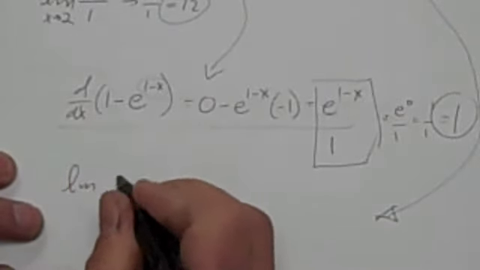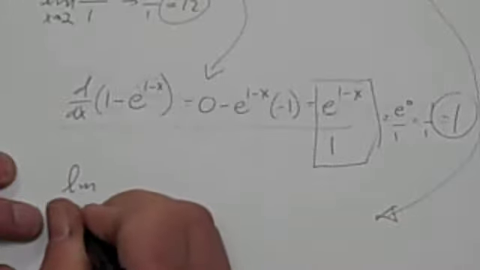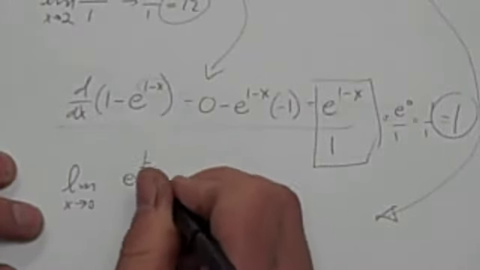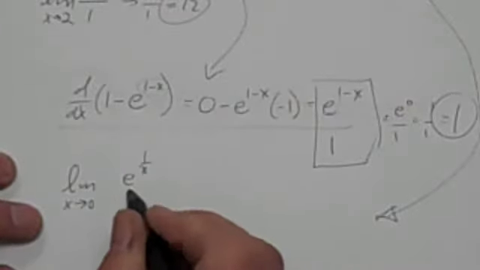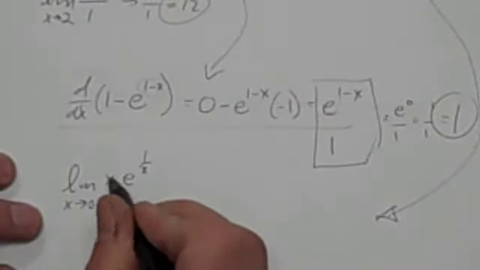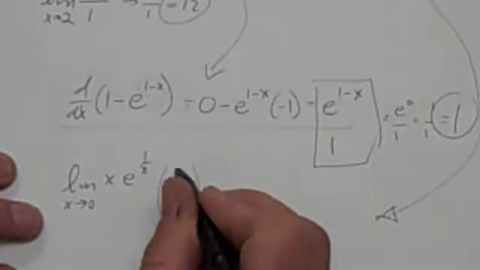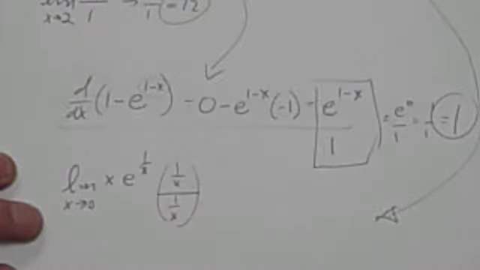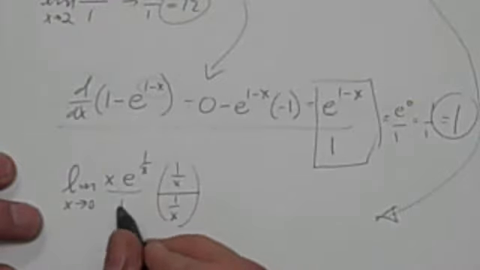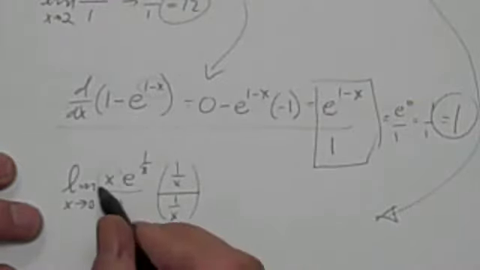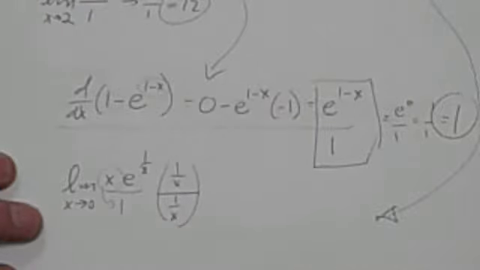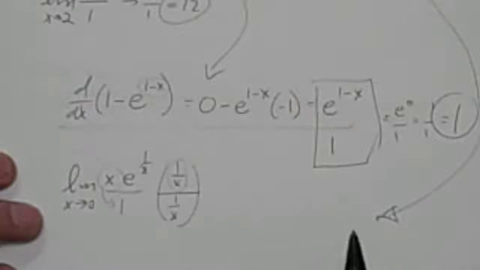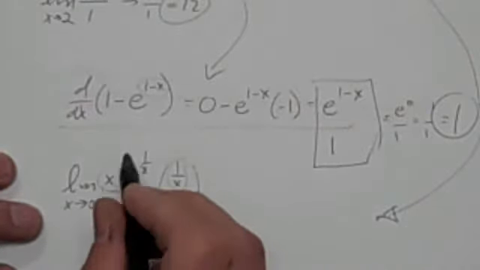So I have the limit as x goes to 0 of e to the 1 over x, but then I'm going to take this x right here and multiply it by the fraction 1 over x over 1 over x. Okay, so this is just over an invisible 1. What I'm really trying to do is get this down into a denominator. And I do that by multiplying by something that will cancel with it. So I haven't just made that up out of thin air. I know that 1 over x will cancel with x.